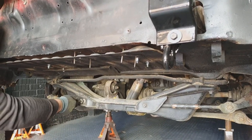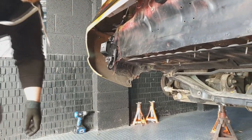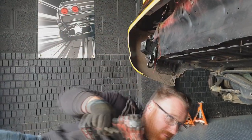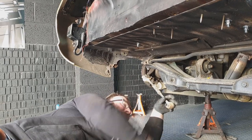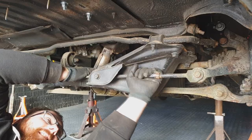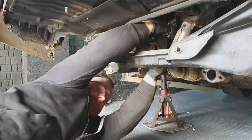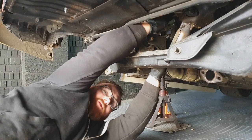Do you want some ear defenders? Ear defenders are for pussies. What? Oh, I forgot to show the wonderful viewers the bushing. I don't even need the thing in. Look at that. It actually goes click. Maybe easier going and sitting up, huh? Sitting up? Have you seen the size of me?